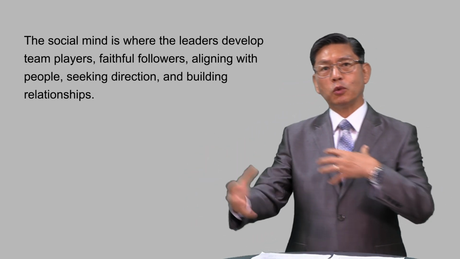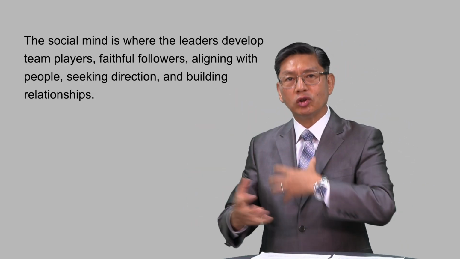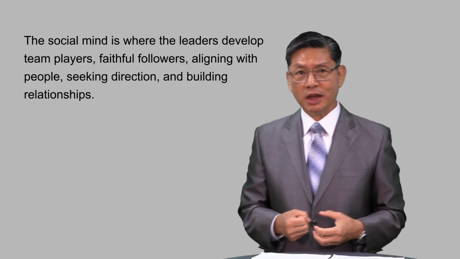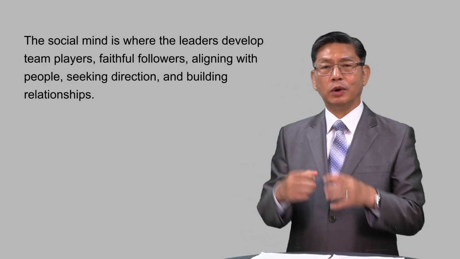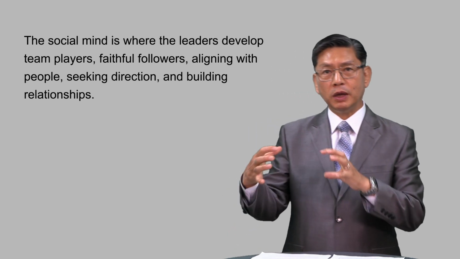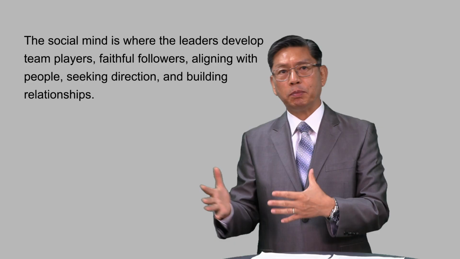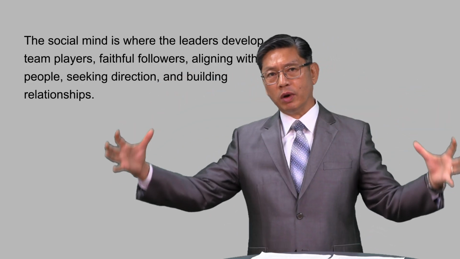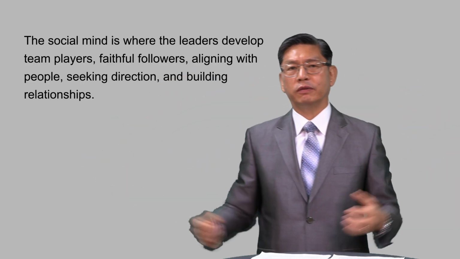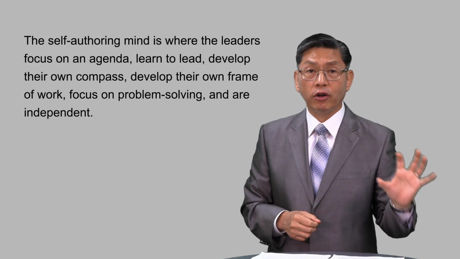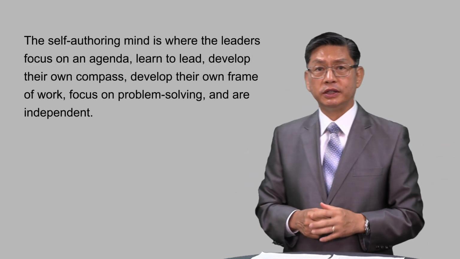So, this is why we want transformational leadership development. It takes time to develop a team. It takes time to equip people with the competencies and skill set, aligning people for the next 3 to 5 years of our engagement. And number 2 is a self-authorizing mind.